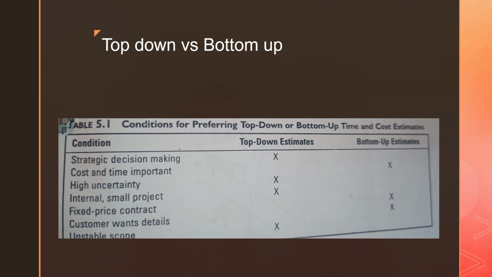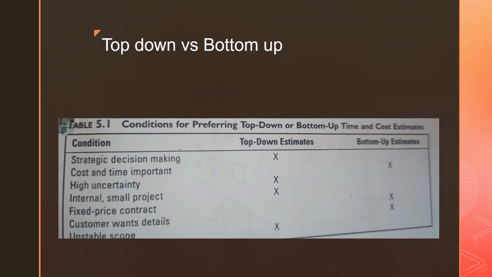When we talk about the top-down approach, the management fixes a certain threshold. For example, the management will fix a budget and a certain number of resources to be used or dedicated for a project, and those numbers will flow down to each phase, and that will determine the quality of each individual's work in the project.